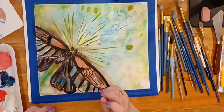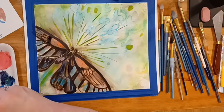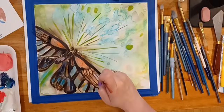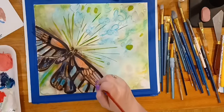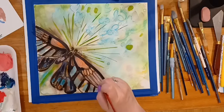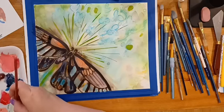So I'm going to place it here in between these browns. And that could have been a little lighter for me, so I'm going to grab a little bit more white. And just with the side of my brush, I'm going to kick off a little bit of color, like a little bit of alcohol with that. Just let those little brown striations dissolve away, and they become like these little ghosts.